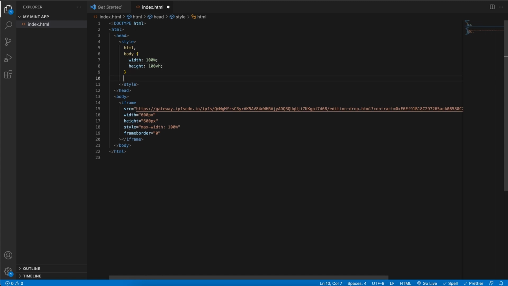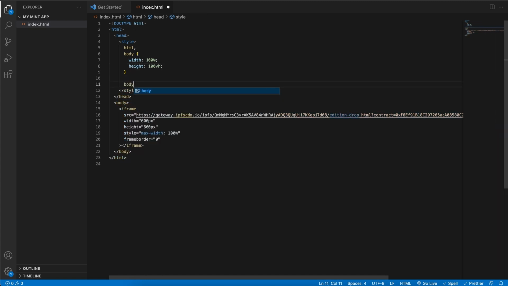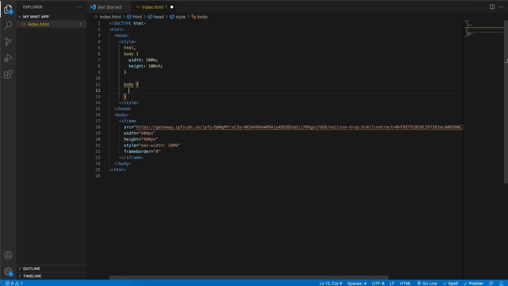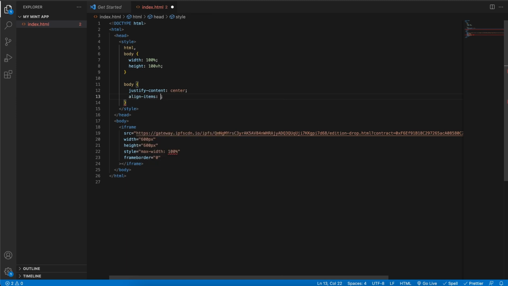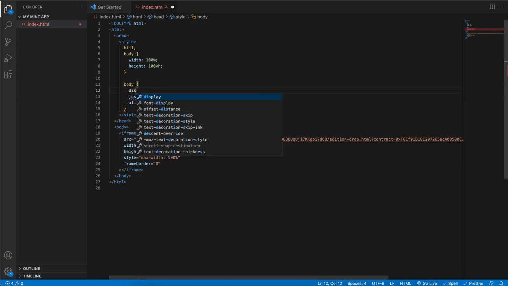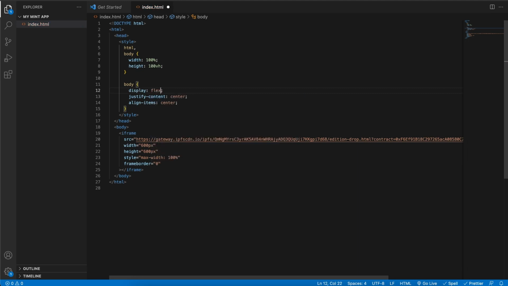Then for the body, so just space body, we want to justify the content center and align the item center as well. And don't forget to set the display to flex.